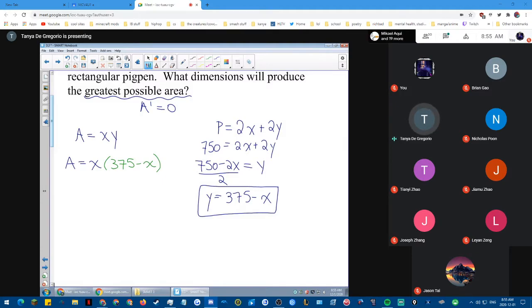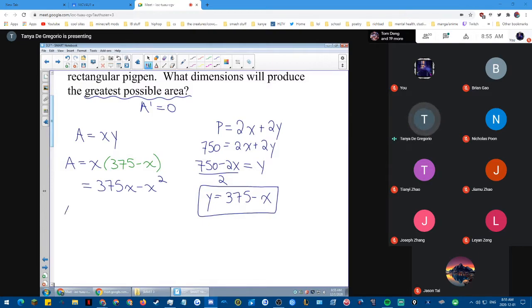Should I do a product rule here, or should I expand, simplify, and then take the derivative? What do you think? What's better? Set it equal to 0? Not yet. Hold on. So here, I need to take the derivative. I have two options. I can use the product rule because I have two functions being multiplied together, or I can just expand this to make my life easier. You see that? And now I can take the derivative of this using just the power law.